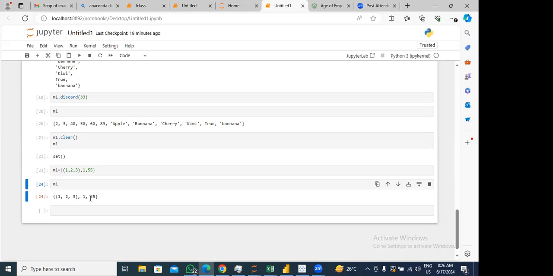Whatever is within the tuple will be considered as a single element, not as 1 a different element, 2 a different element. So here we could also have duplicate values.